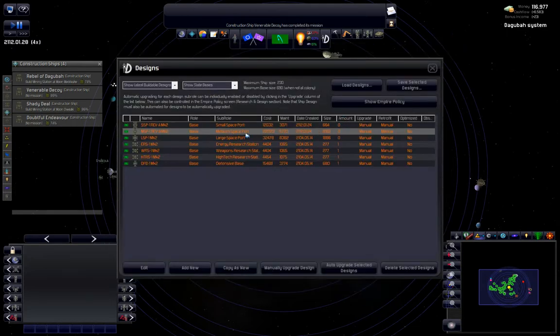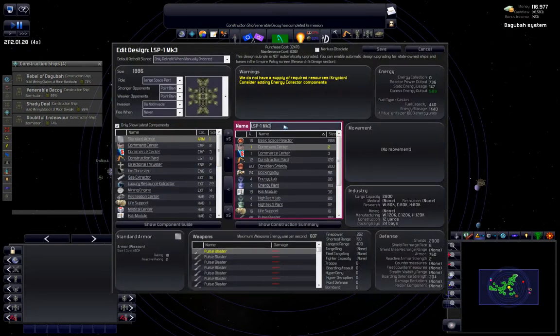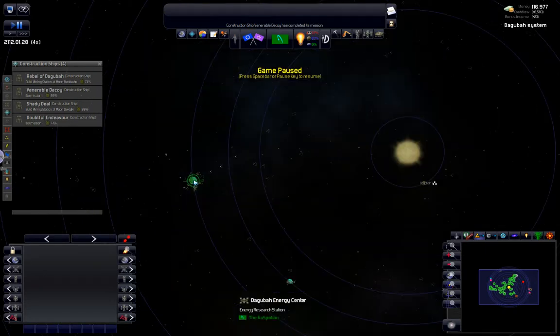I'll have to look that up later. Okay, so that's that one done. Revision A, Medical, and Recreation. Okay, and save. So that's all we needed to do here. So let's go retrofit that base.